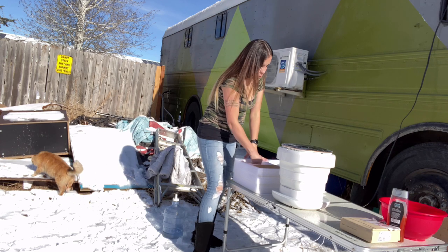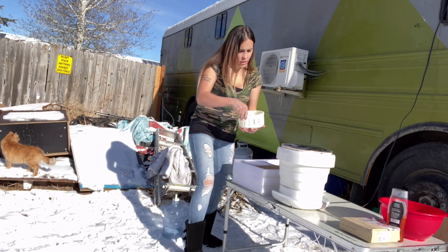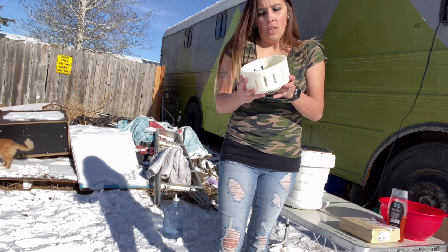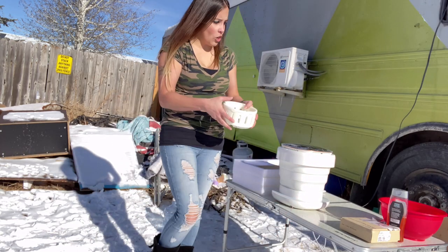What else comes with the Spitir? You have your spinner. This is for the drying. It will go right inside.